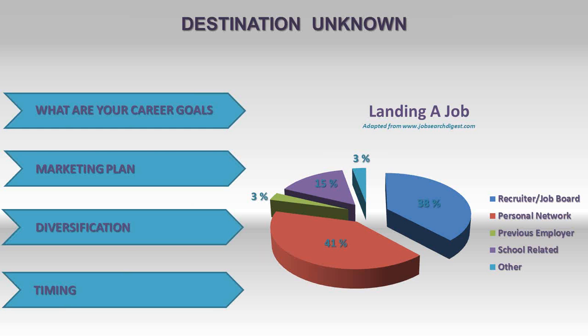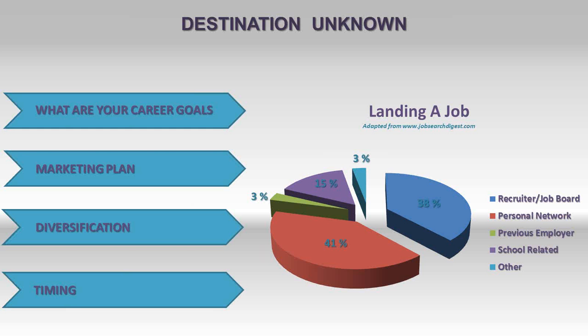So if you're only relying on a job board or waiting for that recruiter to call you back, you're doing yourself a big disservice because there are other avenues that you're not touching. 41% said it actually came from their personal network. They knew someone that knew someone that knew someone, point blank. That's how they got their job.